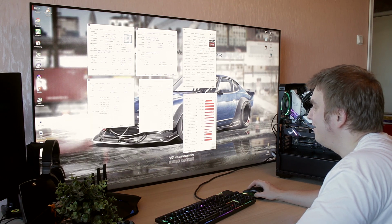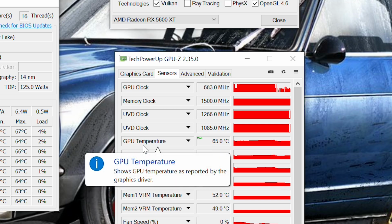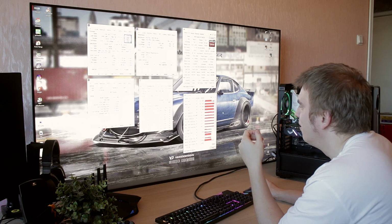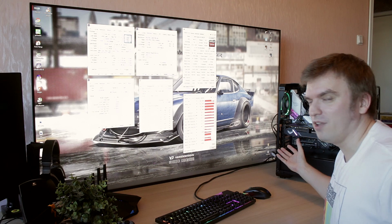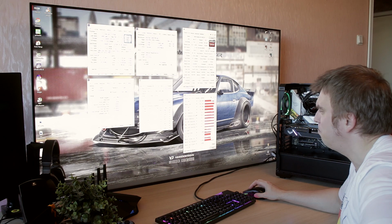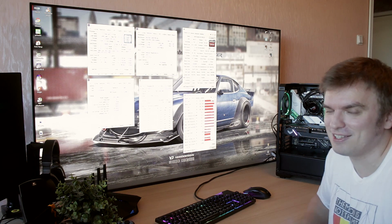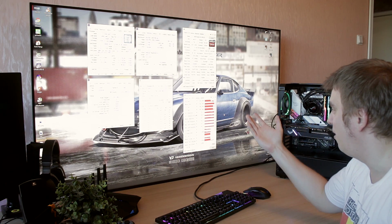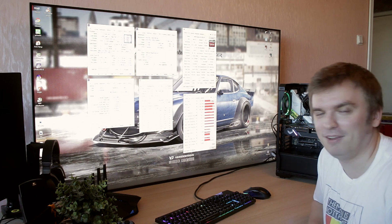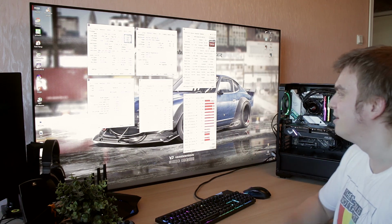And as we can see in the temperatures, the maximum temperature was 65, so a little bit cooler than the 5500XT, right? Which was like 68. So 65 degrees Celsius. Of course, this one has one extra fan as well here, which should help, but not by a lot. Anyway, this is how the 5600XT performs in games and how the temperatures hold up on this exact TUF model here. So hopefully this was good information for you guys at 4K, how it fares, and the 5500XT.